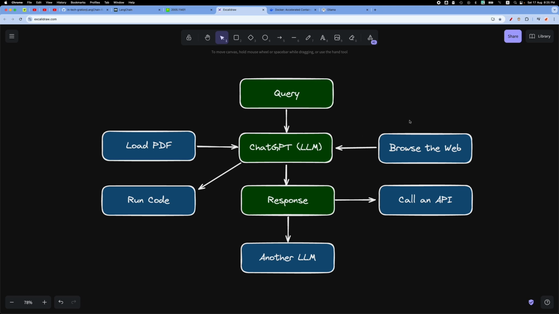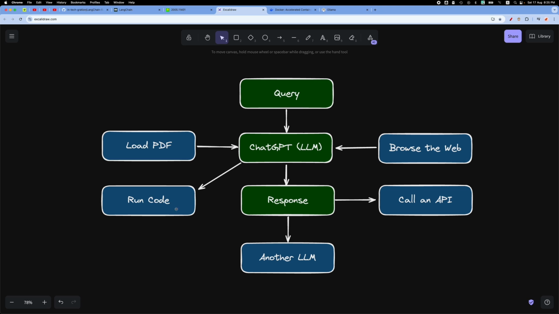We can also add another component through LangChain to our LLMs, so the LLMs can also browse the web. If an LLM is trained on some data that is 1 or 2 years old, and we really want to find something that's up to date, we can use a component so that ChatGPT or some other LLM can go out there, browse the web, find some information, and then give us a response from what it found on the internet.